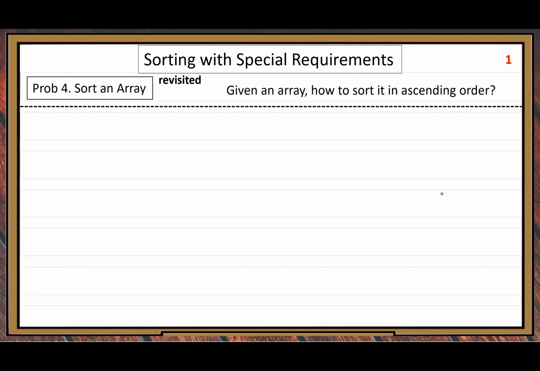In this subtopic, I'd like to give you the motivation, the reason. Sorting with special requirements. At this point, we have learned several sorting algorithms. Each one has a different focus. So in real world applications, we need to consider, for a given application, which properties are the most important. Then based on that, you can select suitable sorting algorithms. All right, so here we need to consider some special requirements.